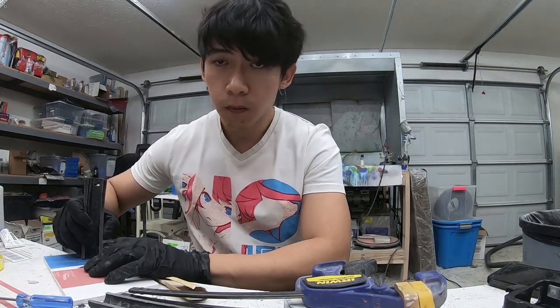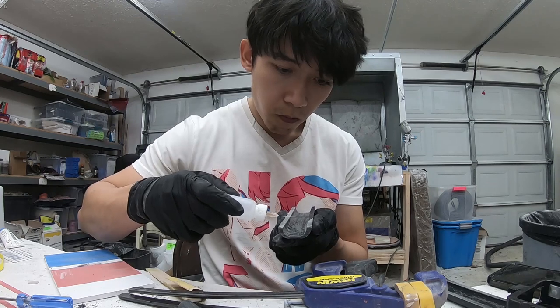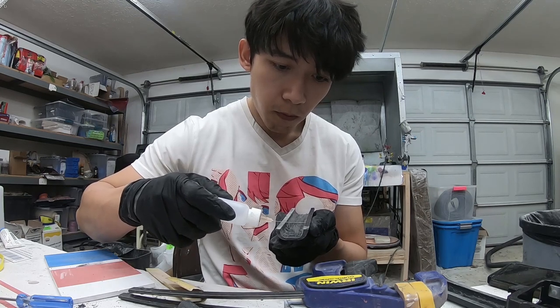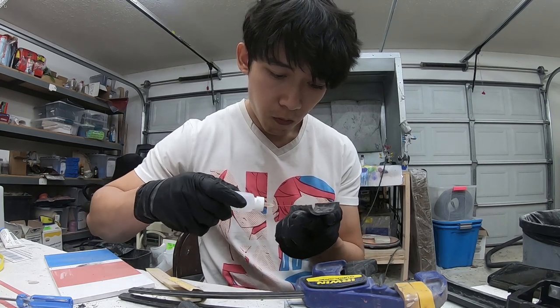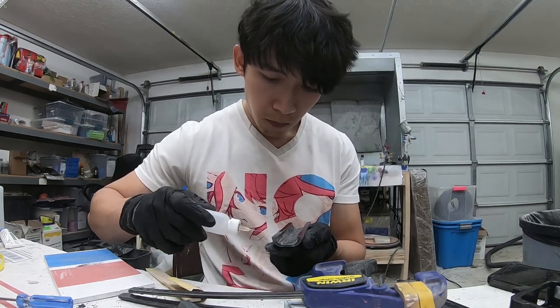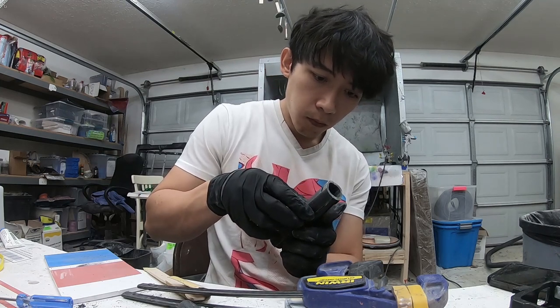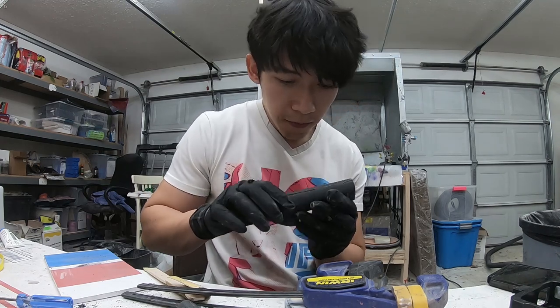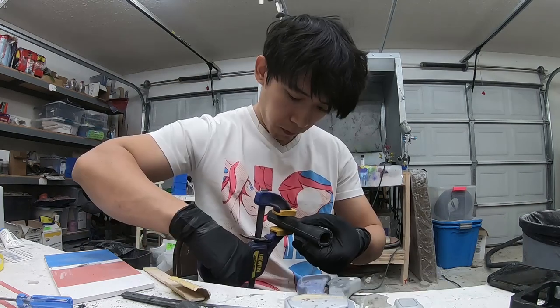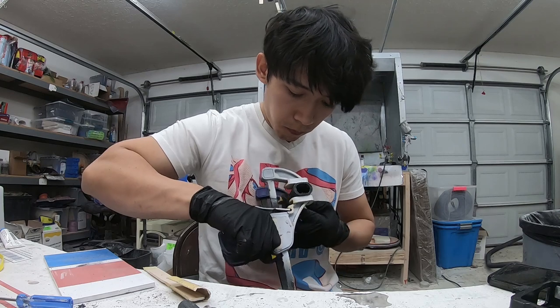And then it was time to work on the bottom parts of the handle. So just like all of the other pieces, I have to sand them, make sure it's straight, and then put some glue on both sides of the handle and then put them together. And what's good with this solvent is that you have a couple of seconds to work on it. It doesn't dry instantly, so that's really useful to make sure your pieces are well aligned.